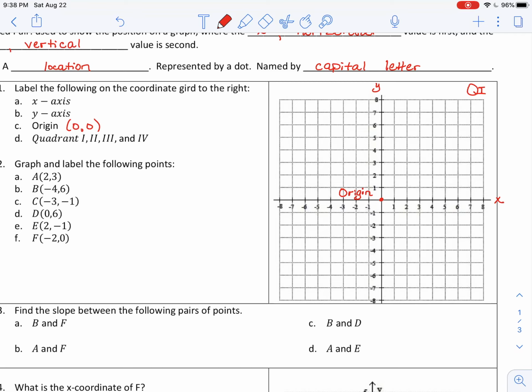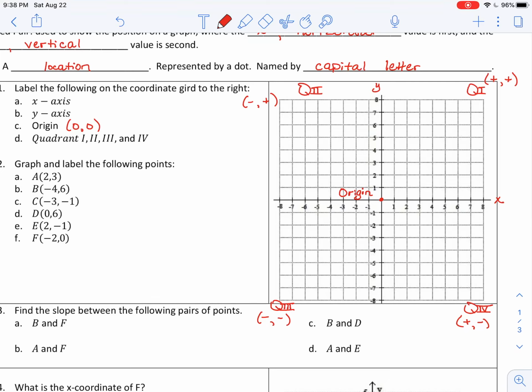So quadrant 1 is the top right, and then we move counterclockwise, which means I'm going to stay on the top side of things, but I'm going to go to the left. This is quadrant 2. This is quadrant 3. So then this is quadrant 4, where your x coordinate is positive, your y coordinate is negative. Here, they're both positive. Here, you're moving left and then up. And in quadrant 3, everything is negative.